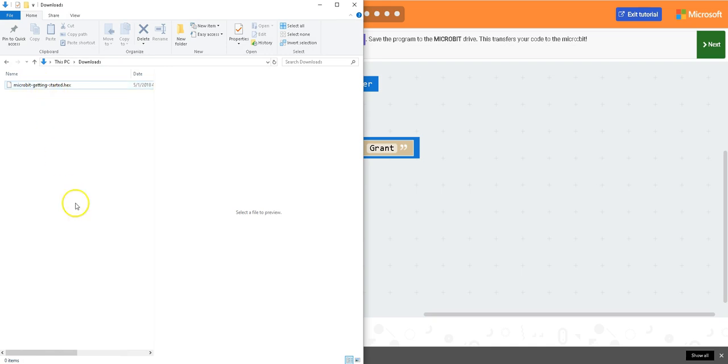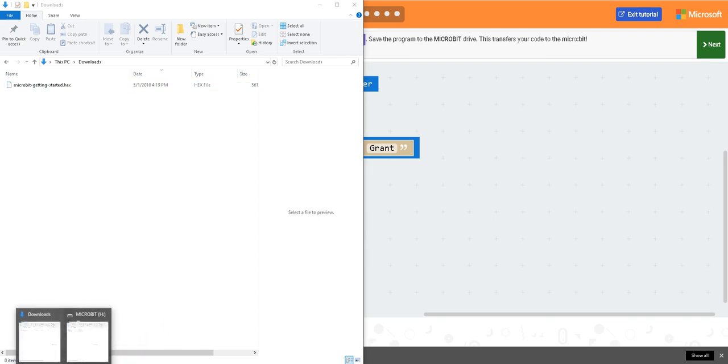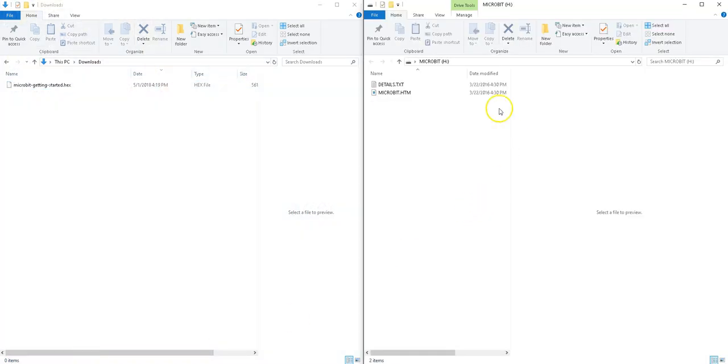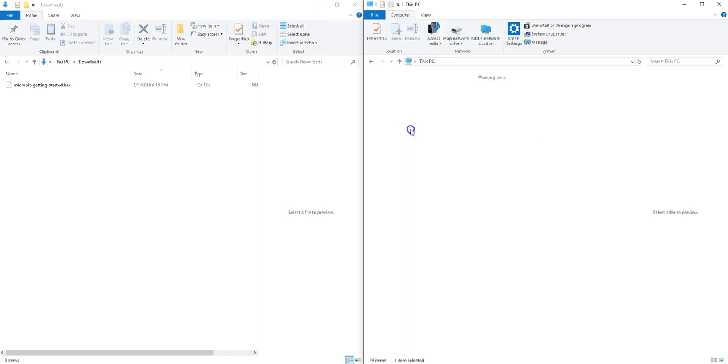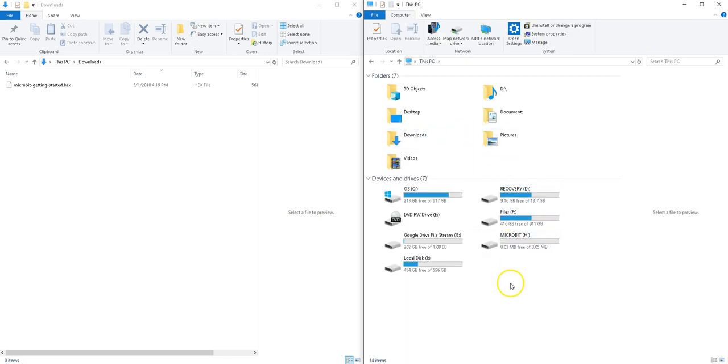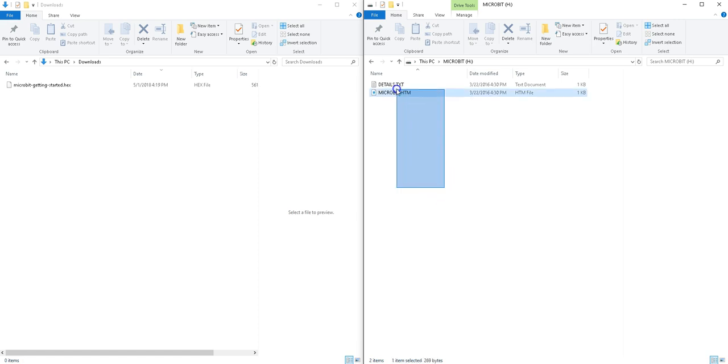Your file probably downloads to your download folder. It kind of depends on your computer, but most likely this is where it goes, wherever your files normally go to. And then what I need to do is transfer it over to my microbit drive here. And this actually will show up just like a USB drive. And so you can see here, it just looks like an additional USB thumb drive that I've plugged in. And right now there are 2 files in it.